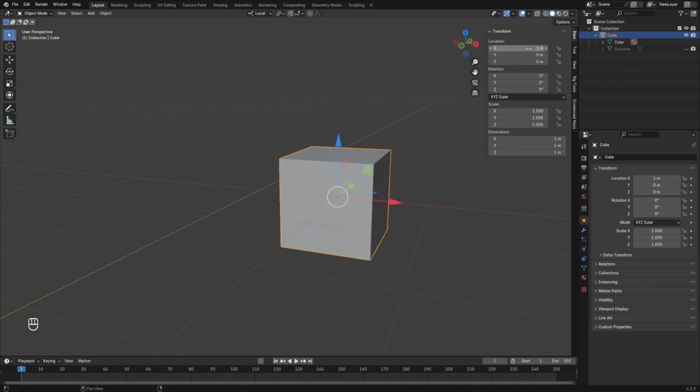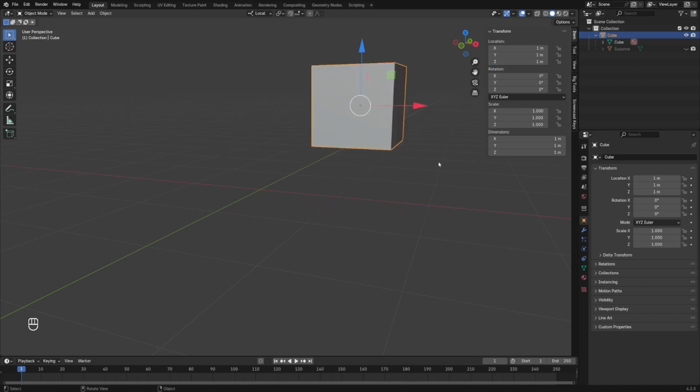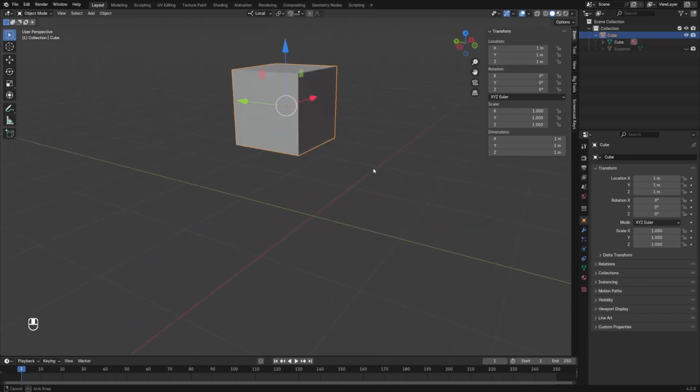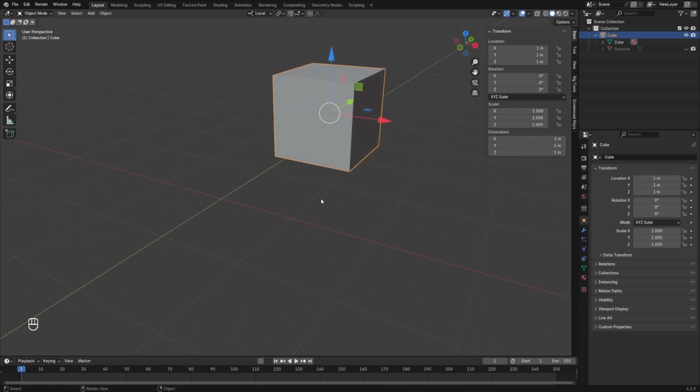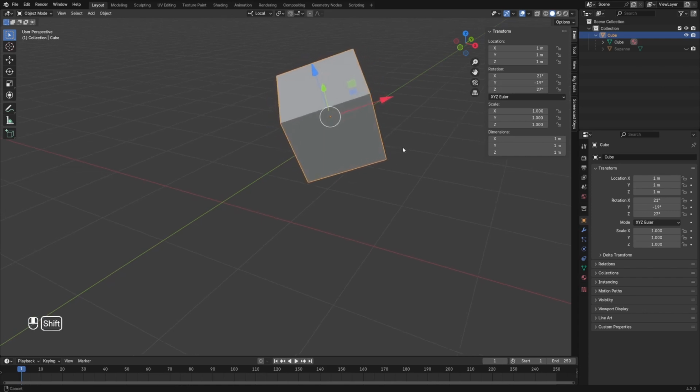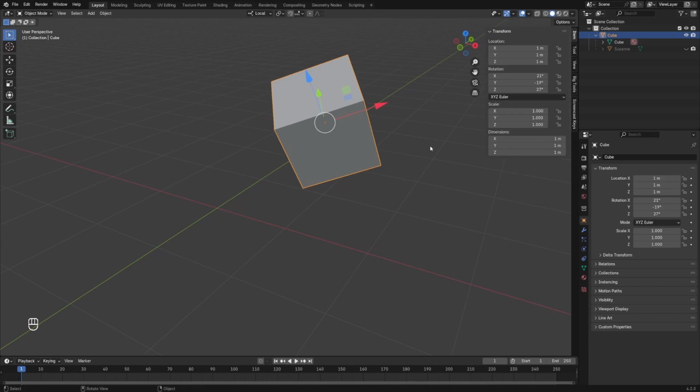If we move this object by 1 in the X, Y, and Z, we can see in the channels here, this is now where this object resides in space from the world origin. Now let's add some rotation to the object. We'll add some random rotation here in the X, Y, and Z. So now it's facing entirely differently, as you can see with our move gizmo turned on here.